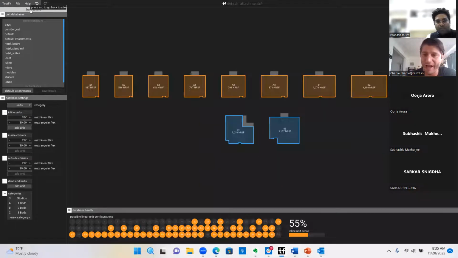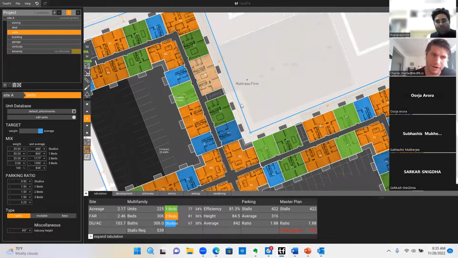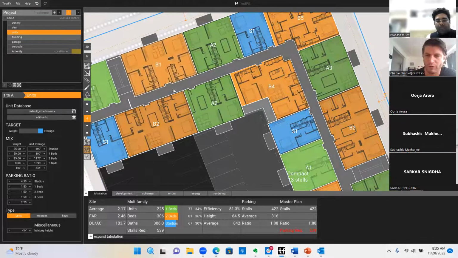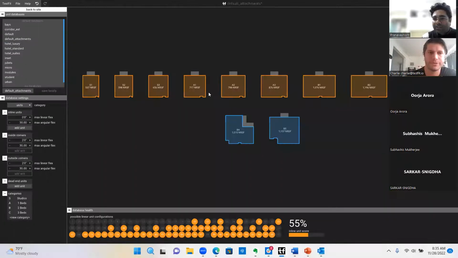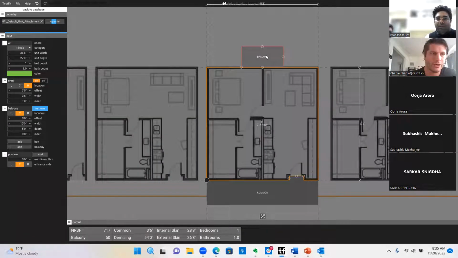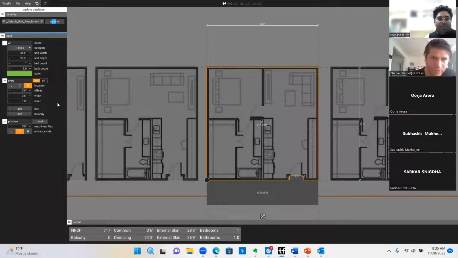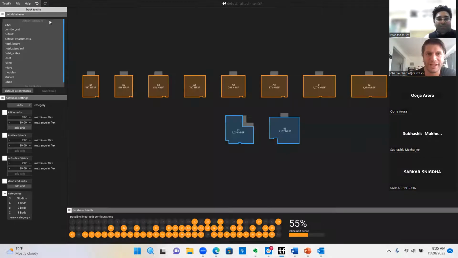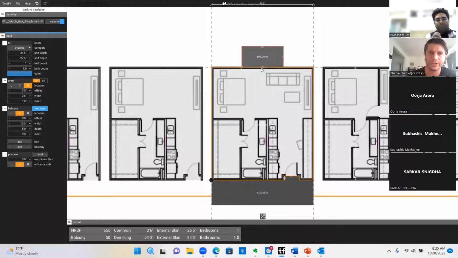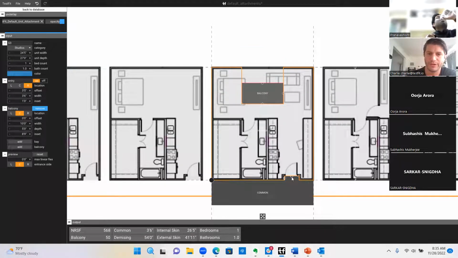And then if I have that 2D image and I bring that in, I can start seeing this on the floor plan as well. And if my balconies are free from FAR or some balconies are included in the FAR area, will it take that automatically? Yep. So here's the balcony, I can remove the balcony, and as I come back here, that balcony will be gone. So yeah, manual adjustments. This is called the kit of parts. It's the unit library.